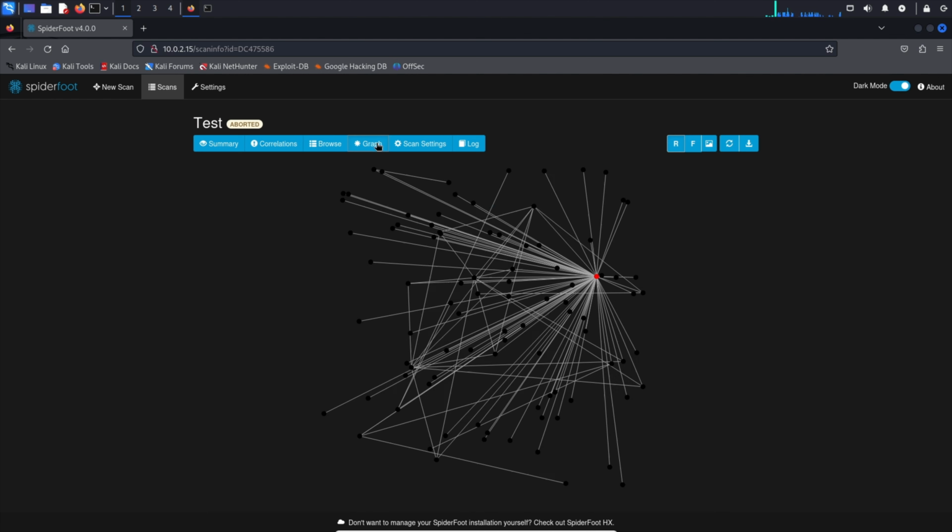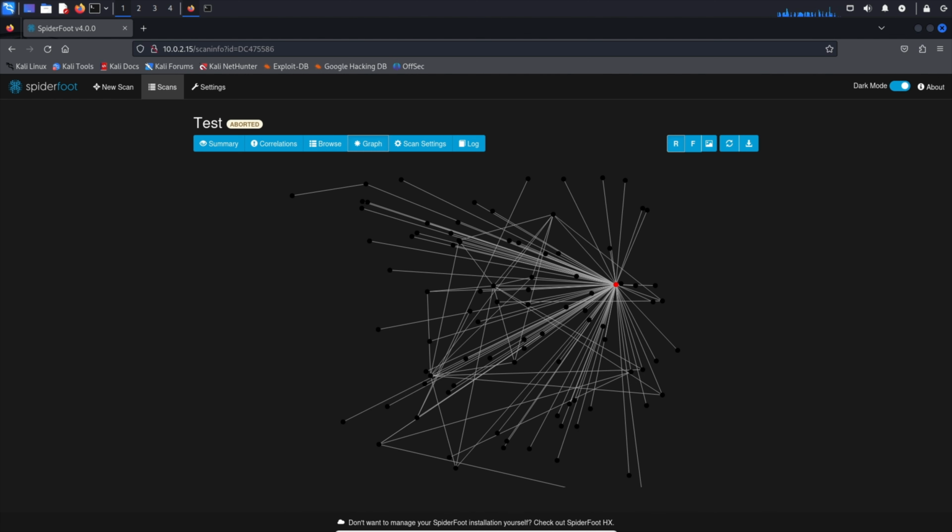Moving on to graph. Looking at this graph, it gives us a spiderweb view of all affiliations towards Hack the Box right now. So if you go to the big red dot, that's of course Hack the Box. If we branch out to a little black dot here, this tells us that the proxy enterprise hackthebox.com has a direct relation to Hack the Box. And this really tells us if something is directly related to Hack the Box or not.